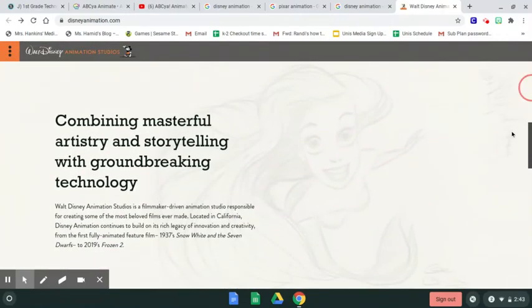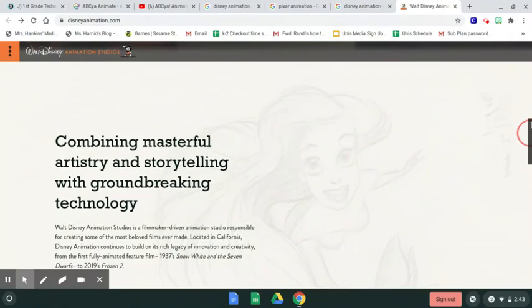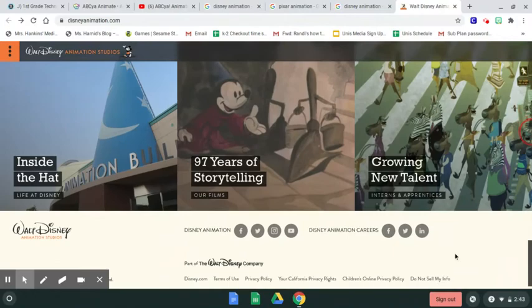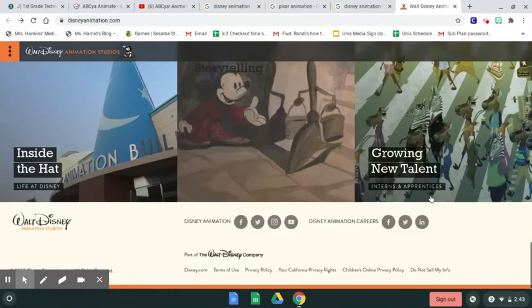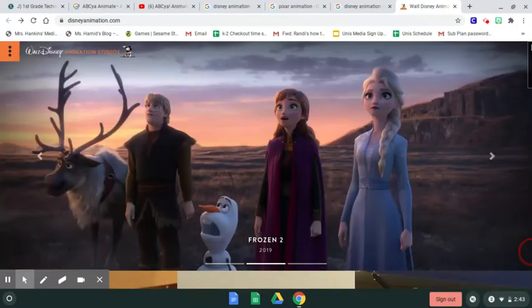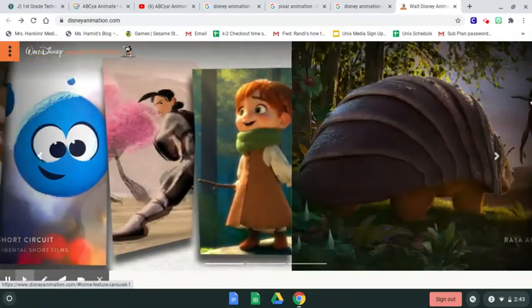You can see over here that there's a lot of drawing involved before they do anything. So these animators slash artists are really good at drawing and creating these sketches. These are just some examples, and this is the Walt Disney Animation Studios. It's an actual place where people go to work every single day, and they do this for a living, which is a pretty amazing job.